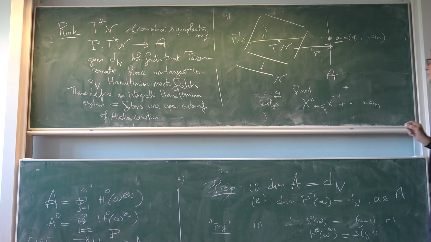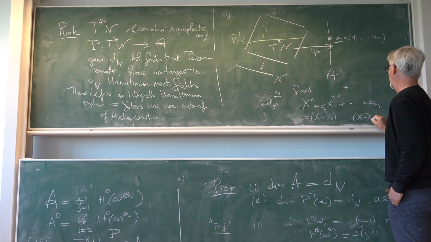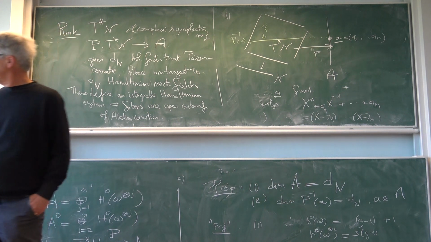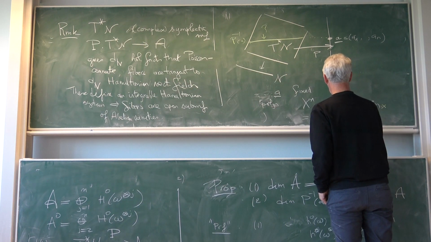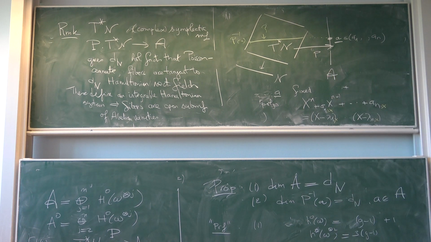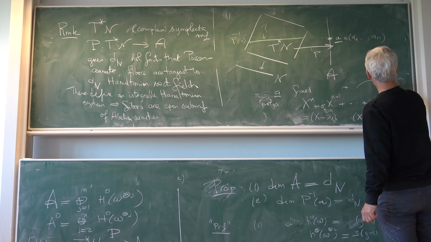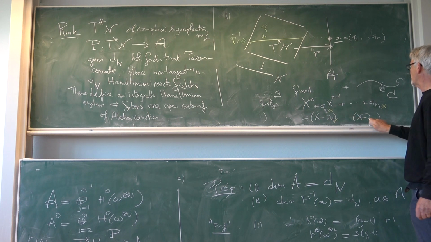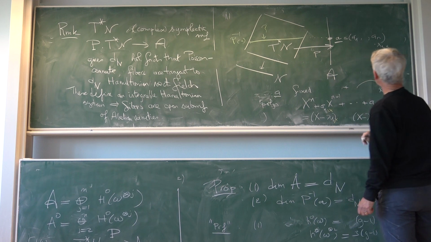Now what can I do if I have a polynomial like this? Well, I can look at its roots, lambda 1 up to lambda n. And those a's were sections, so in fact it's better to think of them as things that depend on x. So also these lambdas depend on x. Now you can guess what you can do, namely over every point. So here I have C and I have a point x. I have n roots, lambda 1 up to lambda n.